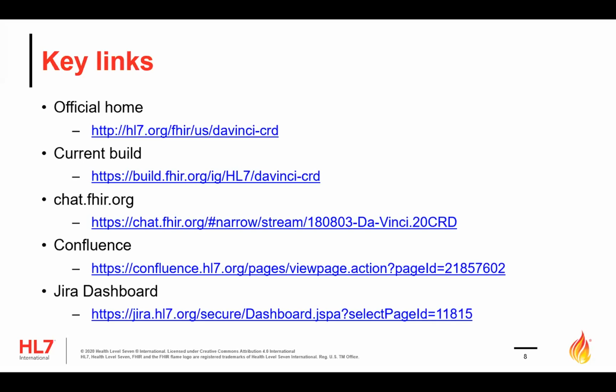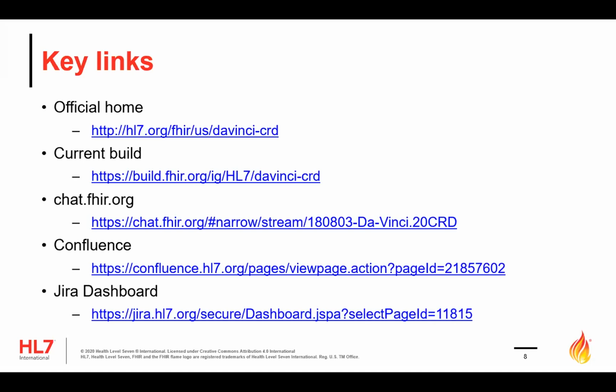This week and forever into the future, if you are implementing CRD and have questions about the spec, questions about implementation, or just want to discuss with other people who are participating in the Connectathon, there is a stream on chat.fhir.org specific to CRD, where those questions can be asked and you'll get hopefully timely answers. There's a general Confluence page that talks about the specification and gives you information about our conference calls. You can go take a look at past minutes, see some of the decisions that we've made and why. And if you basically want to engage with the project, that's the way to do it.